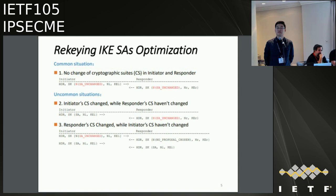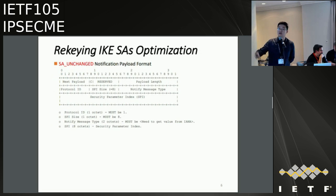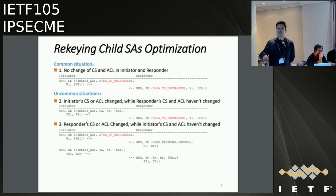Oh, you can refer to the Rekey SA notification. It contains the old SPI. Okay, right. Sorry, it's not just the notify, it has the whole payload in it. Here you can see the rekey. Yeah, I saw that in the new notification, but I forgot that it was also in the old one.